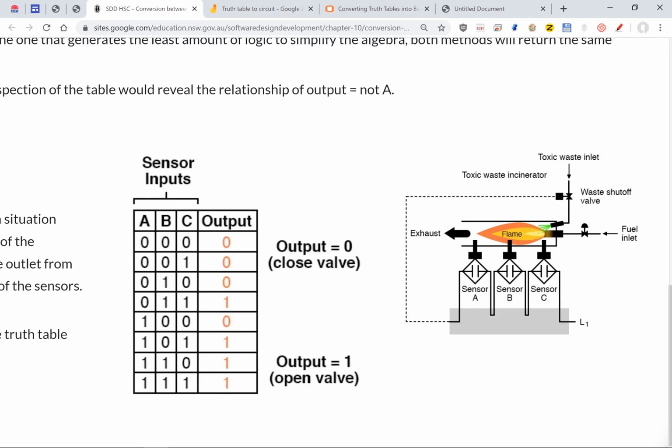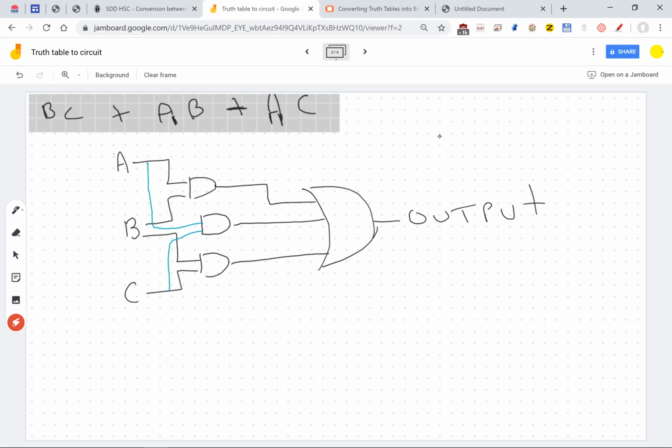And so this is a more complex exercise in converting a truth table to ultimately a formula and then its subsequent circuit. Okay, thank you.